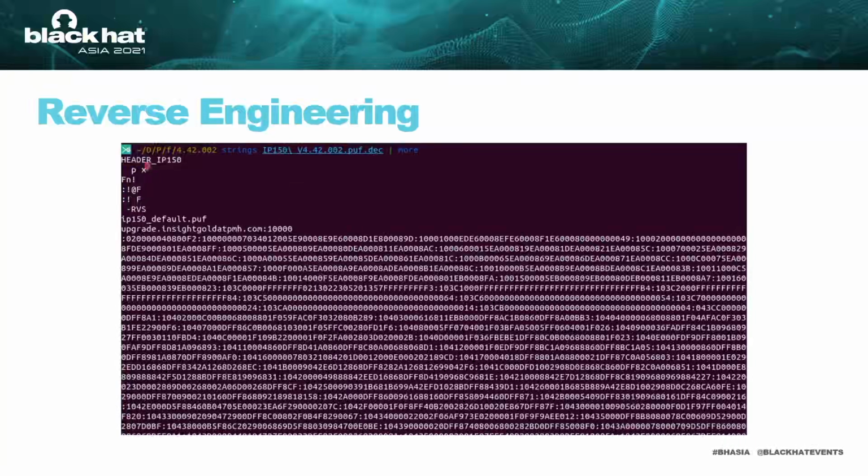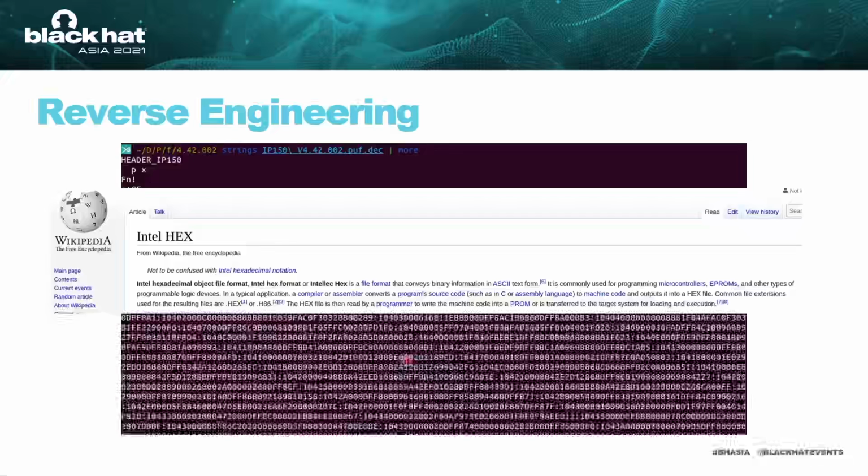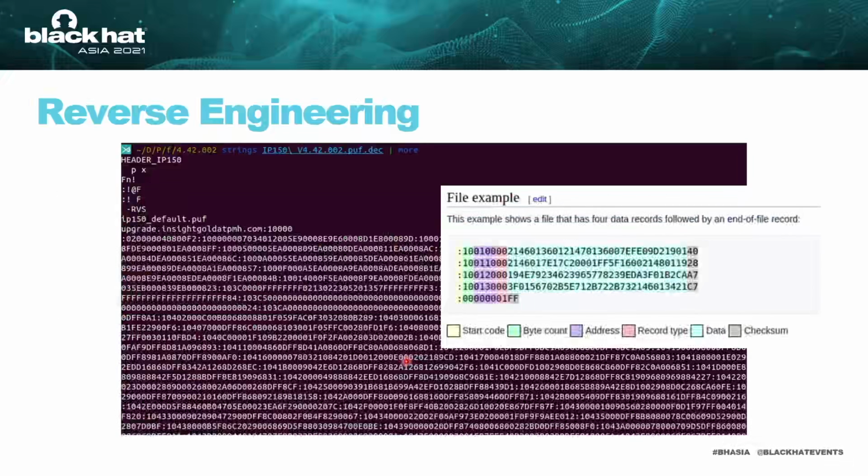which strings looks like that. So we have the header, we have some server in here, and we have a lot of some kind of data. So what is that data? It's actually Intel hex encoded, and Intel hex works like that. So we have the separator in here, and each part describes some kind of data and where it should go, the checksum, and the byte count, the size.